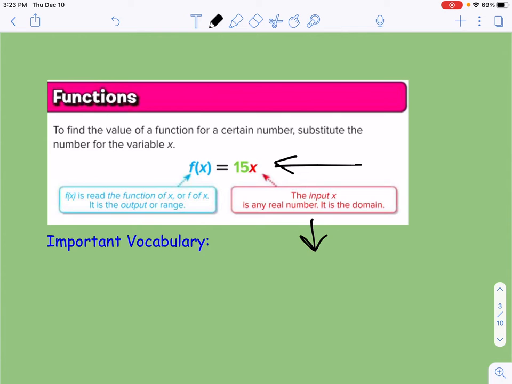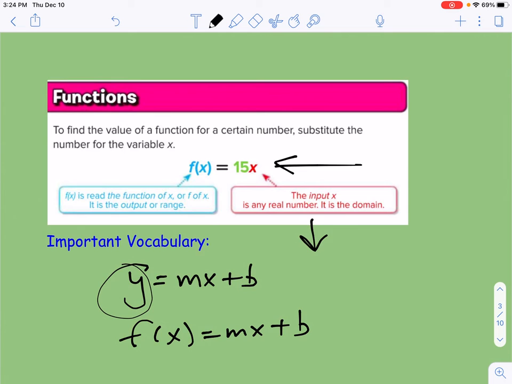When they write these, they always use function notation, which they write as f of x equals. I'll put it in an example that will be familiar to you. If you look at slope-intercept form, you have y equals mx plus b. If I were going to write this as a function, I would replace y with f of x equals mx plus b, which means I will put a number in for x. The function will take that number, put x in right here, multiply x by m, and then add b, and what is left when you're done gives you this f of x value.